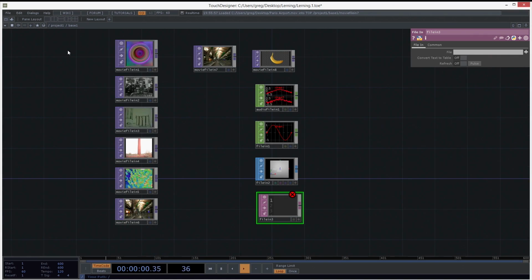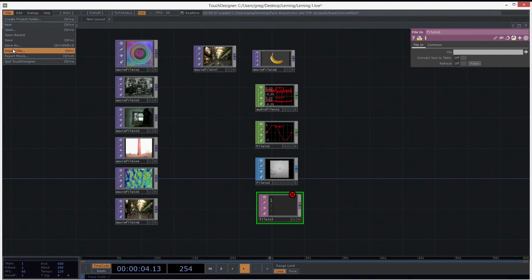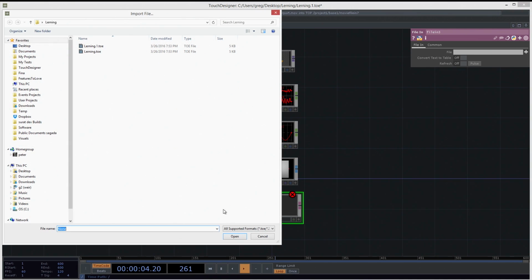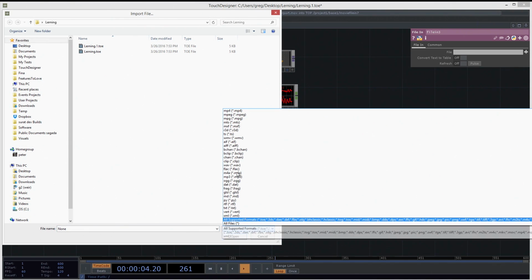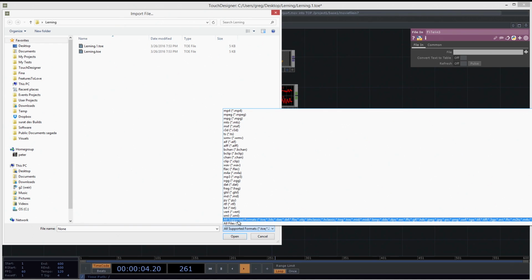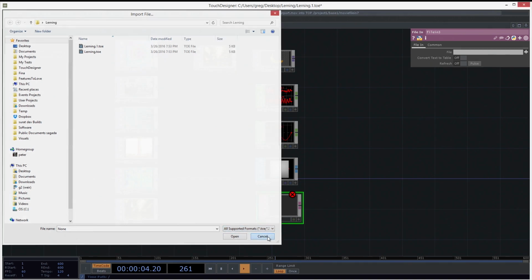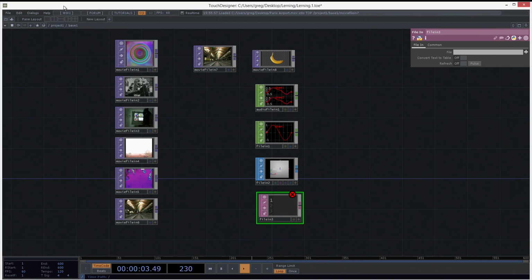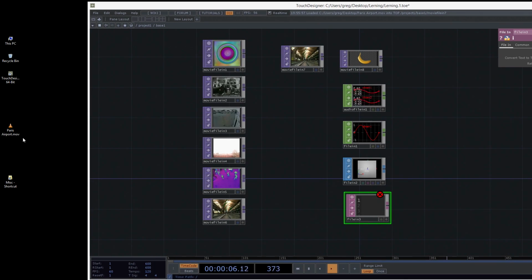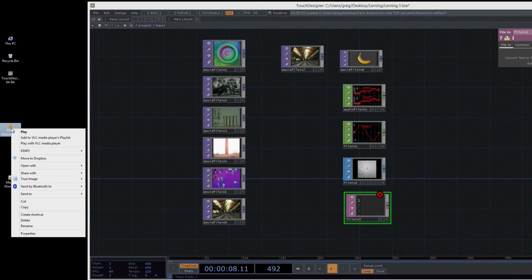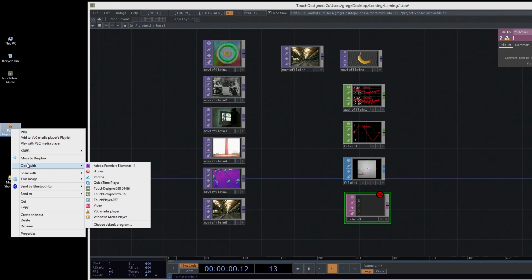There's also the File Import File dialog, which shows you a set of supported file formats. Also, on the desktop, you can right-click any of the supported files, go to Open With, and select TouchDesigner, and it'll start that file in a separate process.